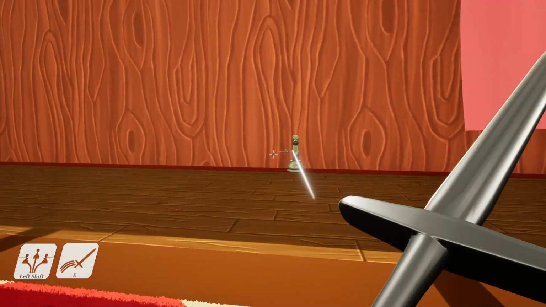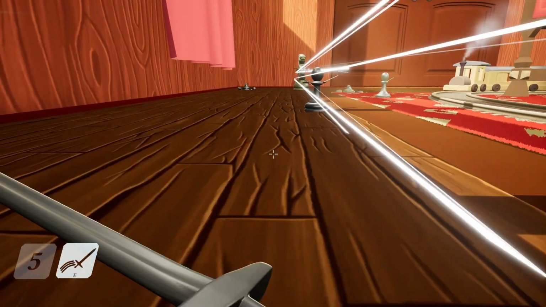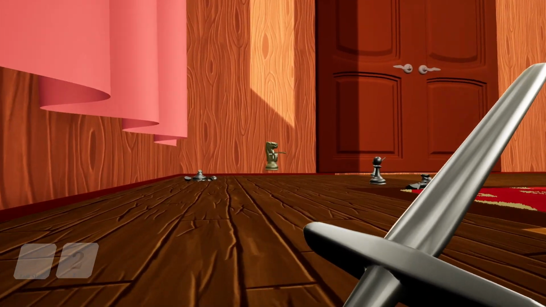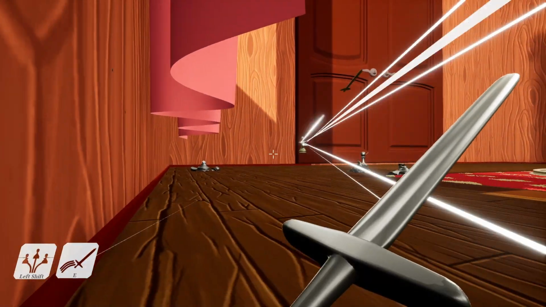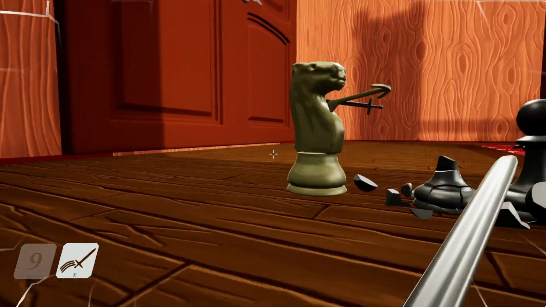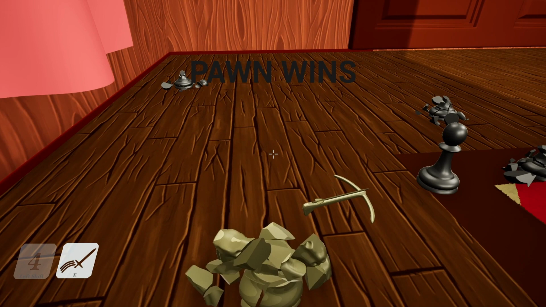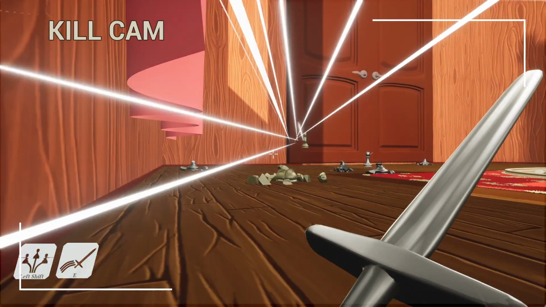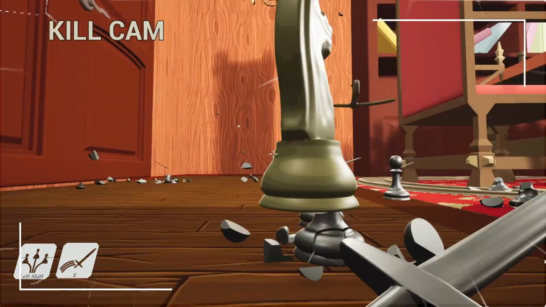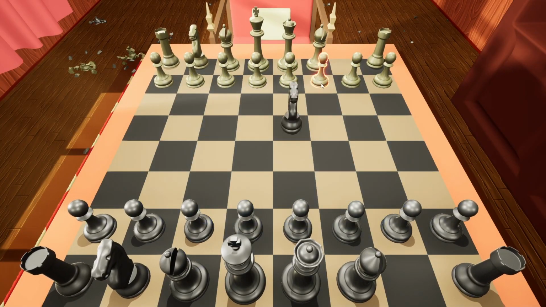Okay, a little exposed here, don't worry about it. Missed. I got him. Nice, nice, nice. Get in here. Finish him off. Yes, got him. Whew. That wasn't too bad. Been a while since I played. A little rusty.